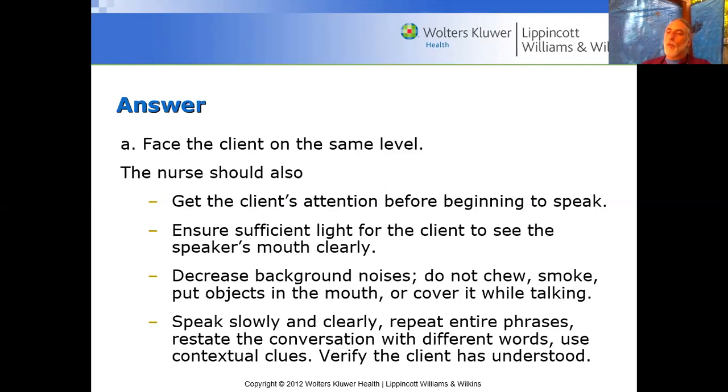Not just the one word over and over that they're not understanding, the entire phrase, so that they can pick up what you're saying through context. Restate. If they're not understanding those words, restate it. Okay. And then verify that Bob understands what you're talking about. And don't just read it.